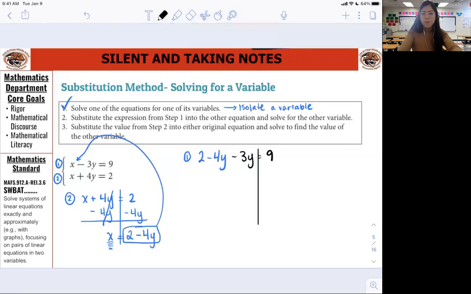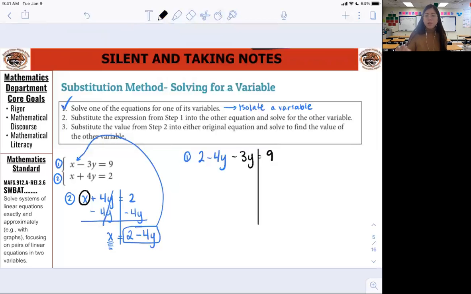Number 1. So in step 1. Yeah, isolating the variable. Okay. All we did in step 1 we were trying to figure out, okay, how can I get this x to be all alone? And since it's an equation, since I have an equal sign, I know that I can move things around. I know that I can switch things from one side to the other. So all I was trying to do was move the 4y to the opposite side of the equal sign so that the x could be all alone. And we know that if you ever want to move things to the other side of an equation, you have to use the opposite operation, the inverse operation of what you have.